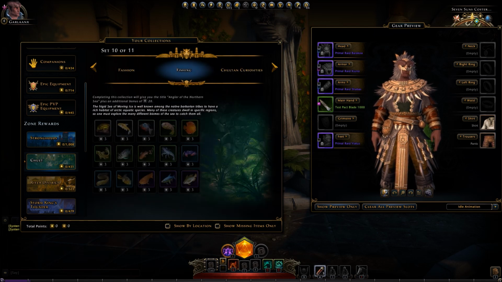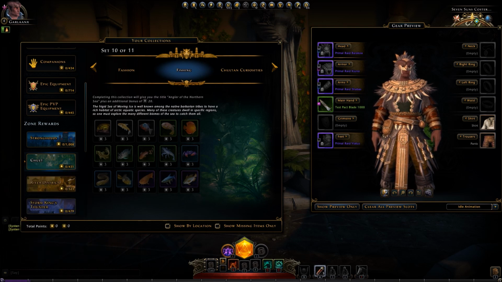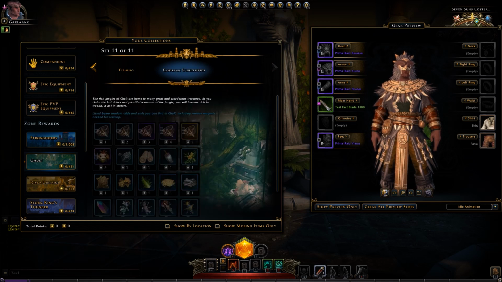Now they did add a fishing tab. There will be fishing in mod 12. So there is a few more fish that will most likely come out of the river. So yeah, fishing in mod 12 still here. And then one more ring at the end here.